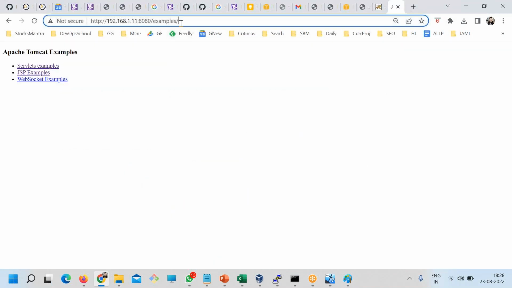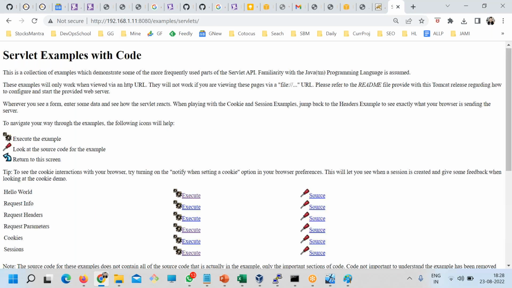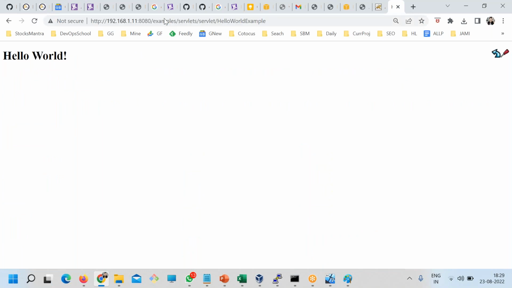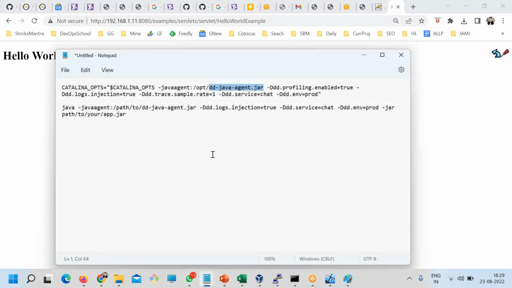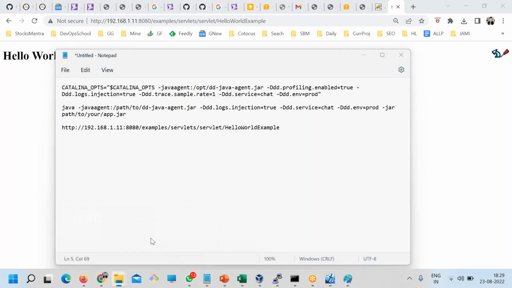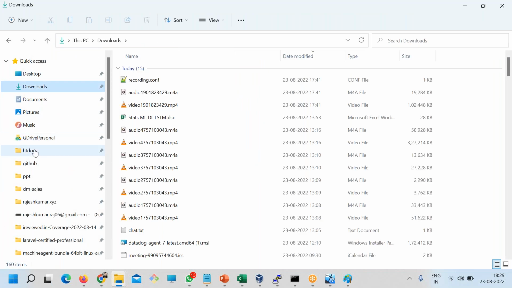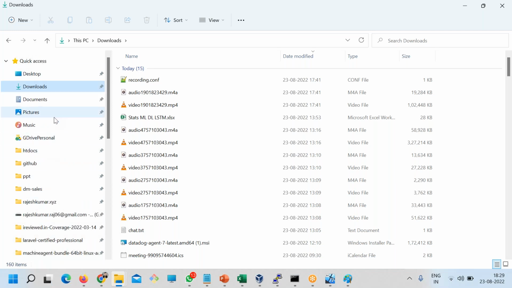So let me first access this application. In Tomcat, there are so many default applications out there, so I'll use some of these applications here. I'm hitting manually, but this is not a good way to do that. If you want to create a large amount of traffic, you can use JMeter, which I'm doing. If you don't know JMeter, it's a way to create fake traffic. You can learn it. Some of my videos will be there in the LMS, so you can check it out.